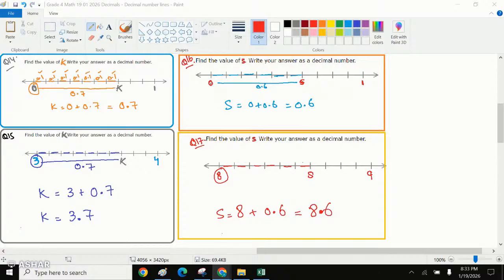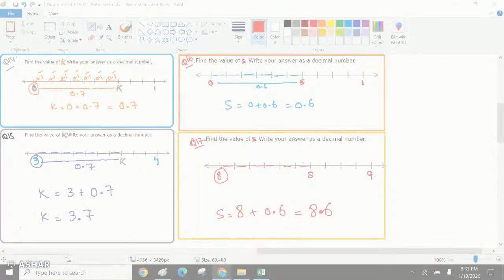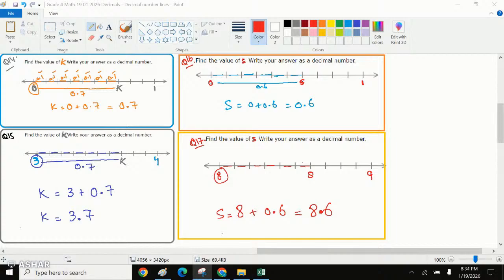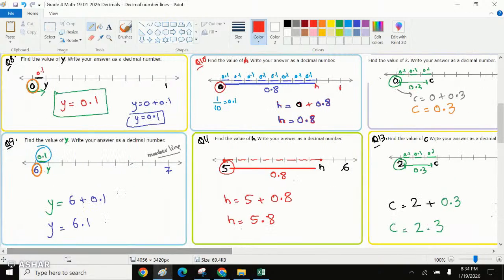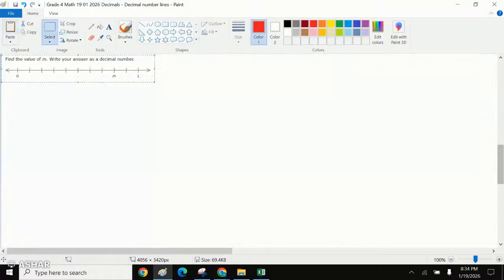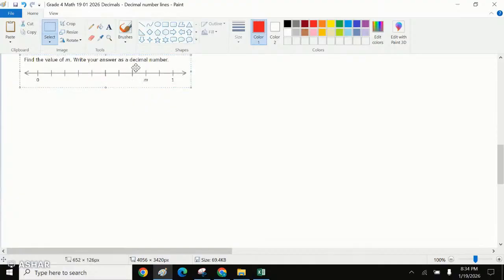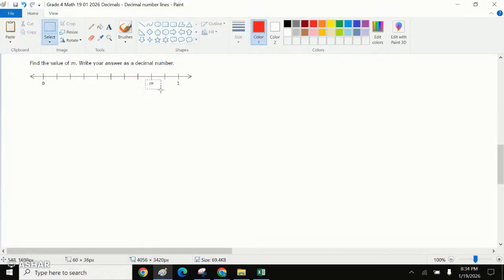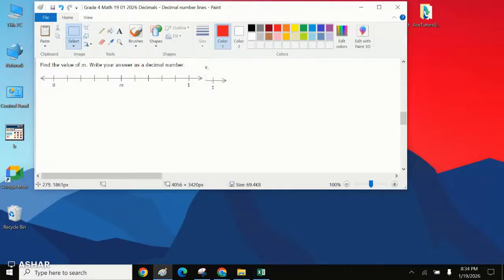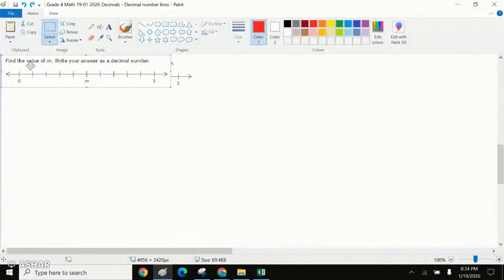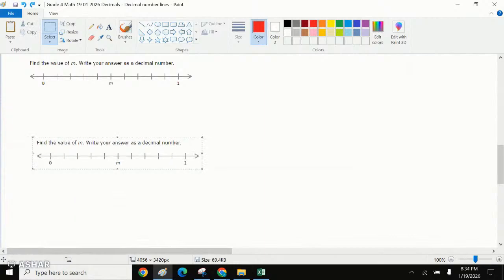1 minute. Okay, let's do this. Let's change the position of M first. I'll change the position, please wait. Question number 17, 18. After this, we'll do the test. Let me just change the position of M. If I would put M over here and this. So can I have the values for question number 18 first? If this is question number 18 and we need to find the value of M, this is M.